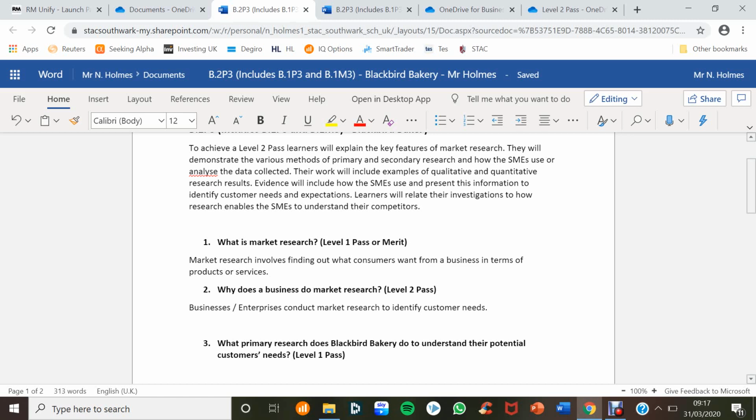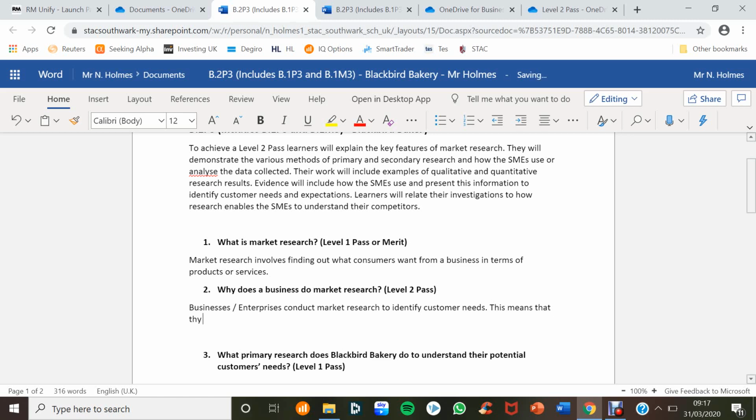So what I might say is, this means that businesses can identify gaps in the market. So this is a bit of information that I've taken from the other exemplar, as well as perhaps they improve their products based on their customers' views.